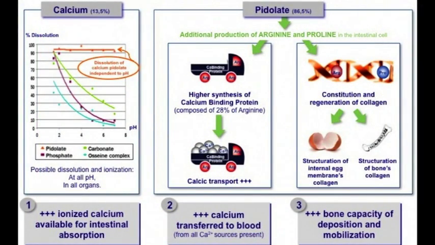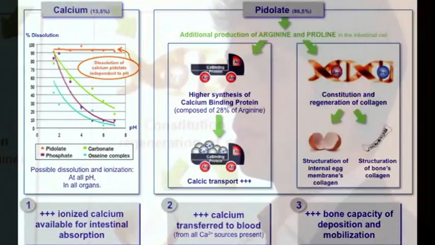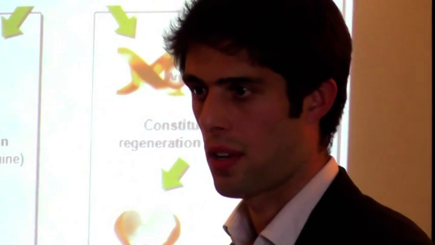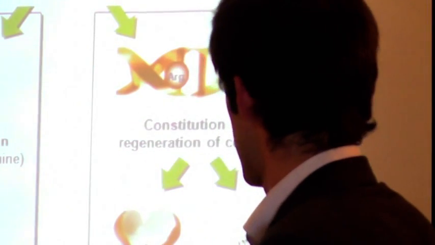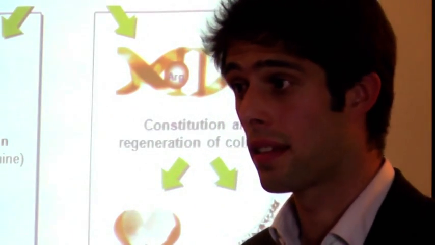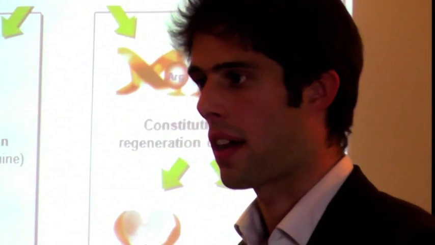The last action of calcium pidoate is its effect on arginine and proline availability, which has a second effect because arginine and proline enter into the constitution of collagen. Arginine and proline make a bridge — they keep the structure of collagen intact. So if you have more arginine and proline availability, you will have a better constitution of bone collagen, and obviously with good bone collagen you will be able to deposit more calcium around it. The effect we will talk about today on eggs is an indirect effect of this action on bones.